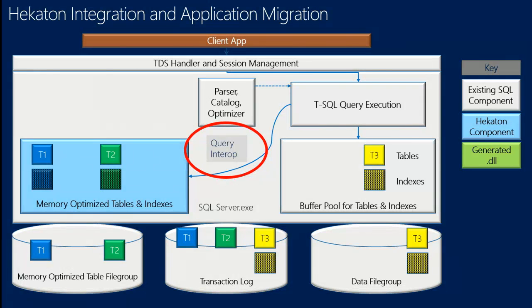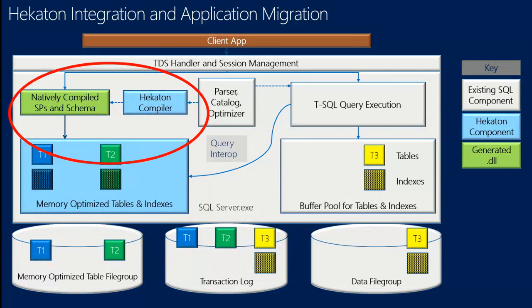Now the second thing that we talked about was compiling the stored procedure into machine code, right? So that we call native. What it does is, as I said, once you have migrated the table, now you look at the stored procedures and you say, you know what, this stored procedure is taking 30% of my CPU because it is heavily used. Can I just move that stored procedure to native? There's a different syntax for that. All you need to do is take that and compile it as native, and it gets compiled into machine code, and you can get much better performance.